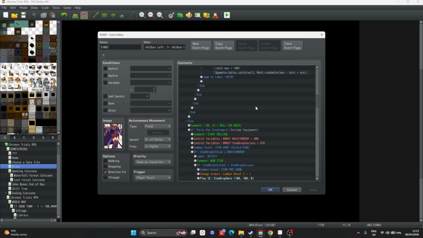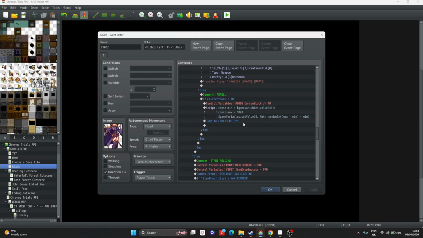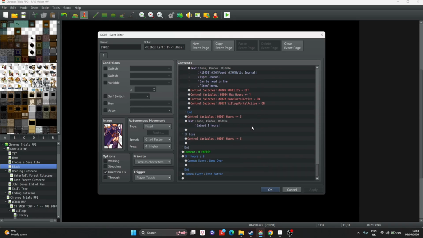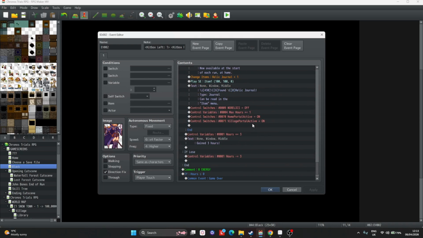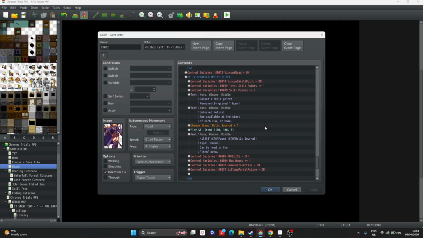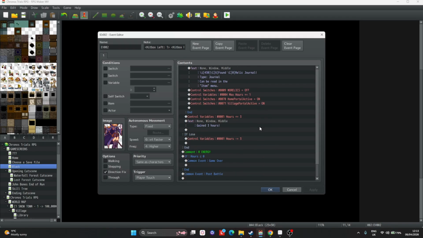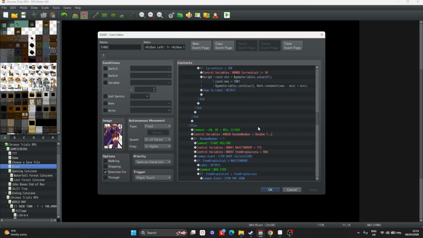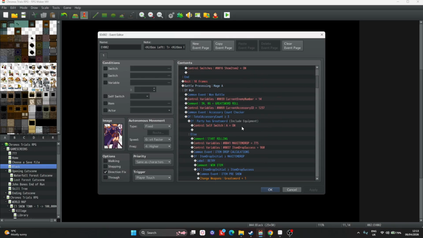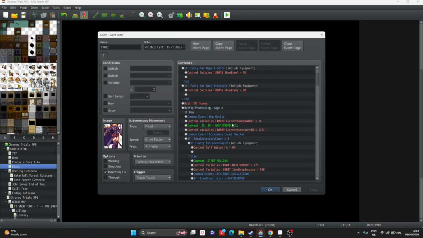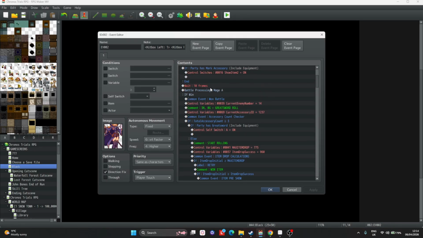Now this is kind of a template that I've built over the past year for every enemy. It's not the most optimal way to do it, but I've done it for so many enemies now, I understand how it works, that changing it at this point would be just more effort than it's worth. So I'll try and explain what happens at each stage for those who are trying to learn about the engine.